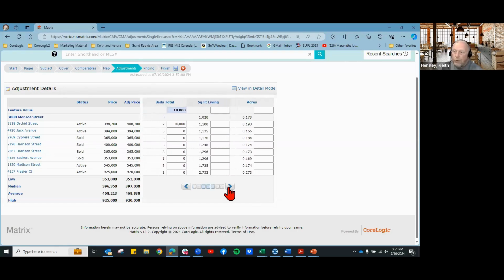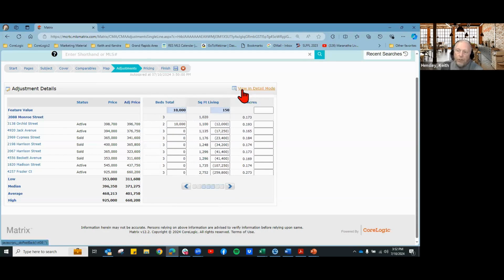And you can scroll through and you can even put in price per square feet. Let's say it's $150 a square feet there. Well, what it does, it adds or subtracts. See, it's trying to make it equal to their house, okay, based on the price per square feet. Same thing with acres. So if you wanted to, you could do that. I like leaving it blank. I don't like making price adjustments, but that's your call.